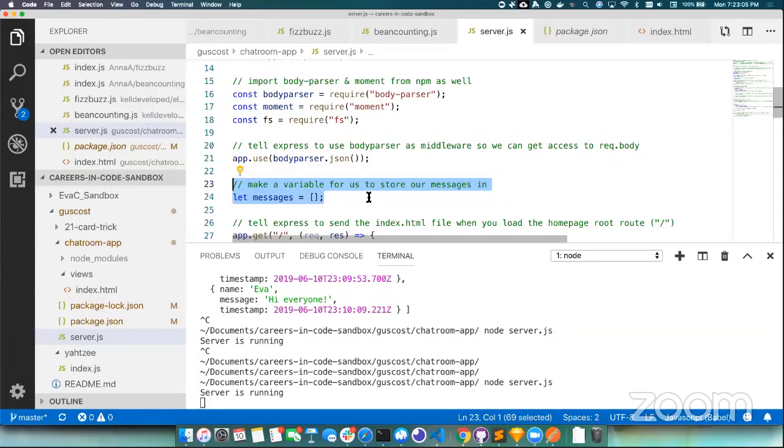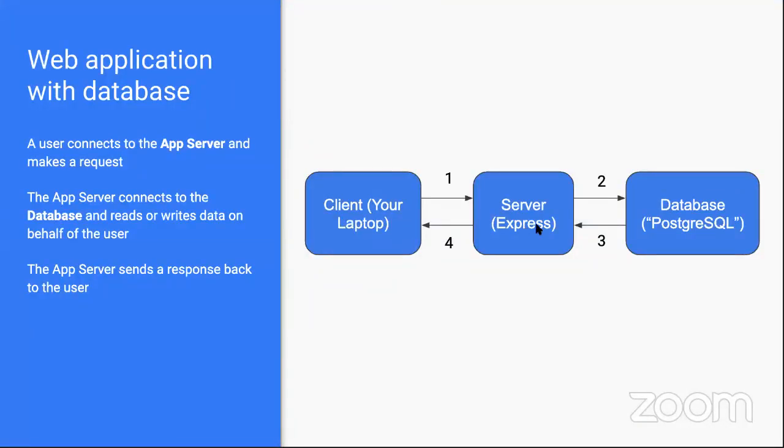So what that means is all of the data that you want to stick around, everything that's going to be managed or saved or loaded over the course of many requests, or for more than just the duration of one request and then poof, it's all gone. All of the data you want to last and to stay, you're going to want to put in a database. And you do that by having your server make another connection. So your client connects to your server, and then your server here is going to go connect to a database, which is like another kind of server.